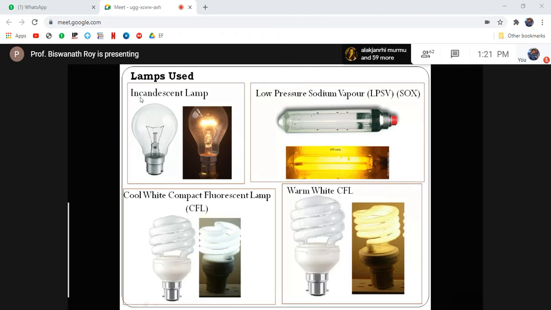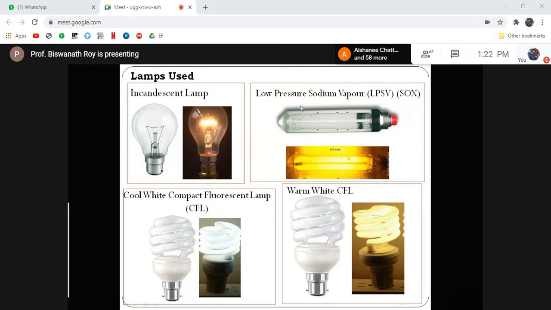So these are the lamps that will be used. The first one is the incandescent lamp. This was the most commonly used lamp in earlier days; now LED has evolved in the market. This is the physical appearance of the lamp when there is no power, and this is the physical appearance of the lamp when power is fed to it. This is a tungsten filament lamp. By the physical process of generation of light, the lamp is also known as an incandescent lamp.